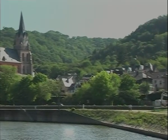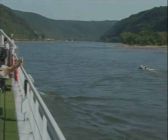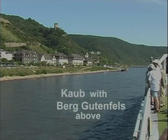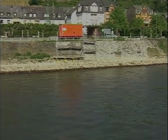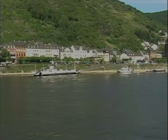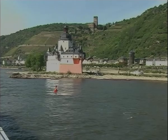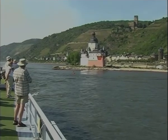As well as its wine, Oberwesel is noted for having several towers and for Schönberg Castle. Routine repairs to the riverbank, but today is Sunday. There are many castles along the Rhine, but only one in the Rhine. The Pfalz, the best placed of them all for exacting tolls from the river traffic in bygone years. Notice the castle's diamond ground plan to minimize damage from floodwater and the impact of large items like tree trunks.